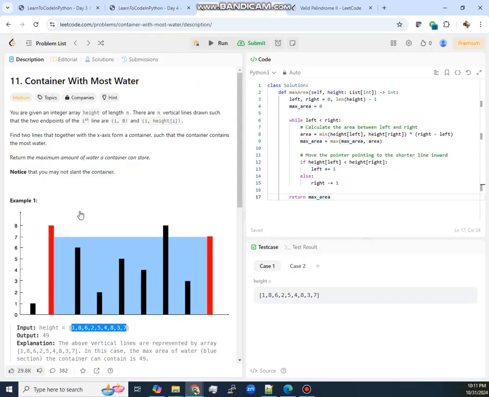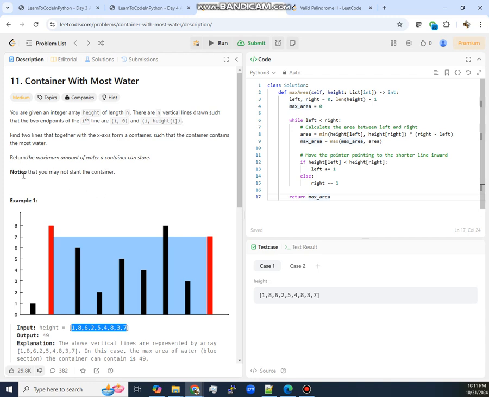So let's go to the problem as such. You are given an integer array height of length n. There are n vertical lines drawn such that the two endpoints of the ith line are (i, 0) and (i, height[i]).